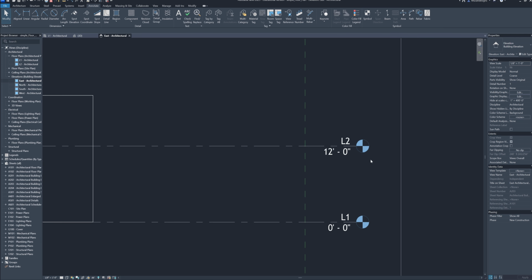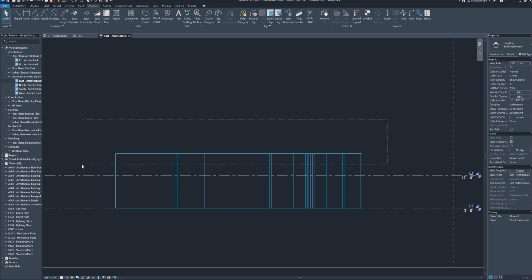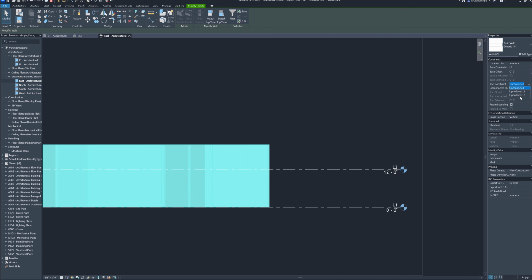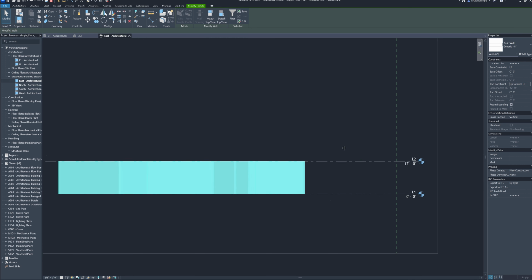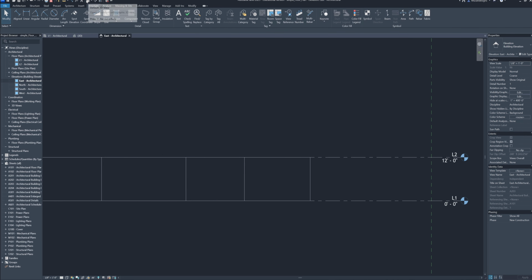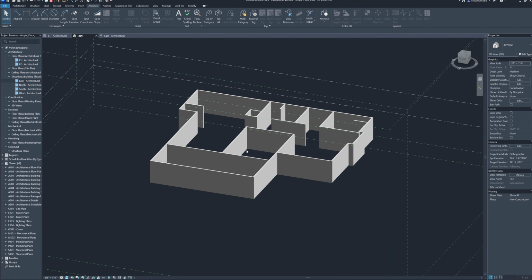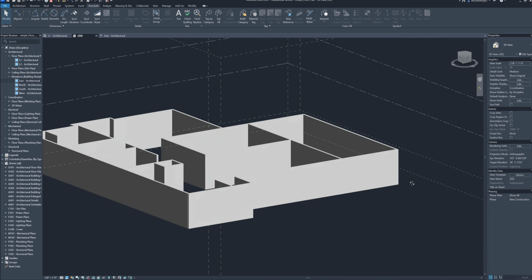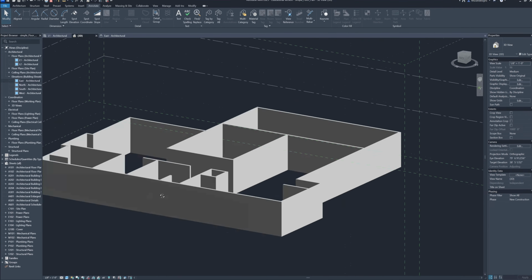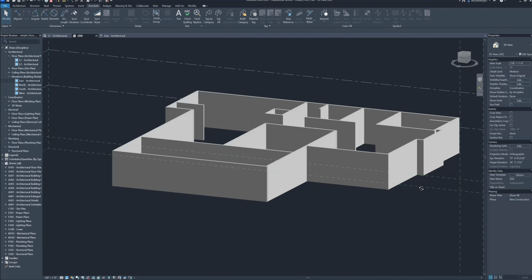So in order to change the level, we select all the walls and go to the top constraint. And this will constrain the top of our walls to the level it's assigned to. So let's select level 2. Now you can see the top of our walls have moved to 12 feet in height. Now let's go back to our 3D view to look at it. As you can see, all the walls have been adjusted to 12 feet in height. Levels are very important because they help to control the height of objects in our viewport.